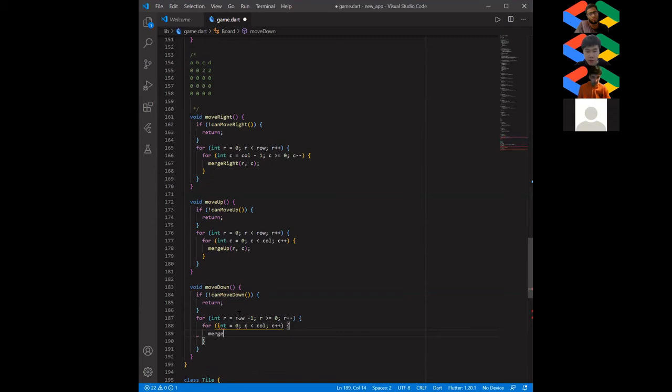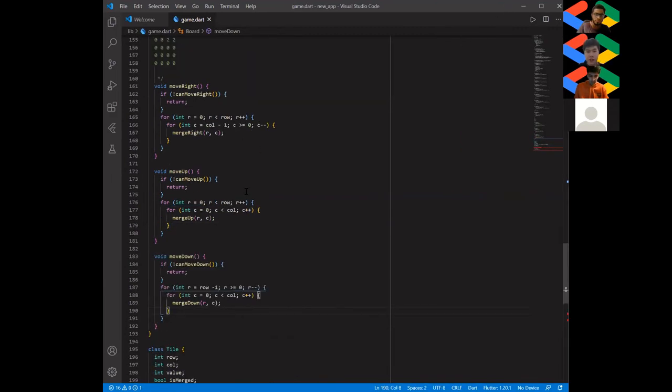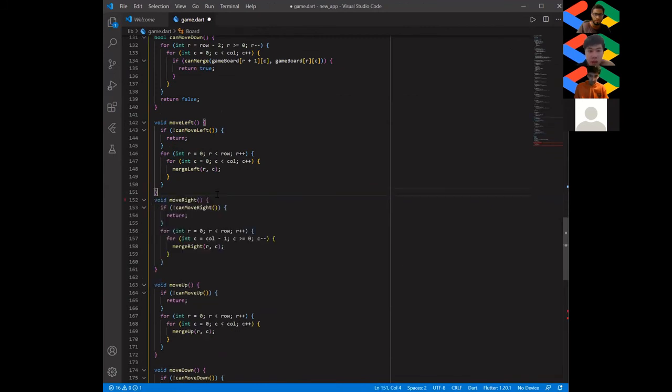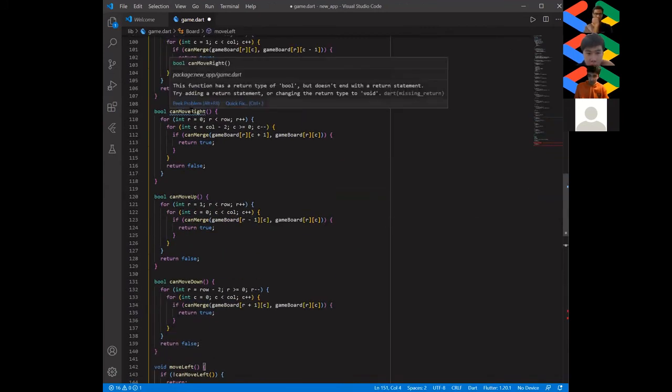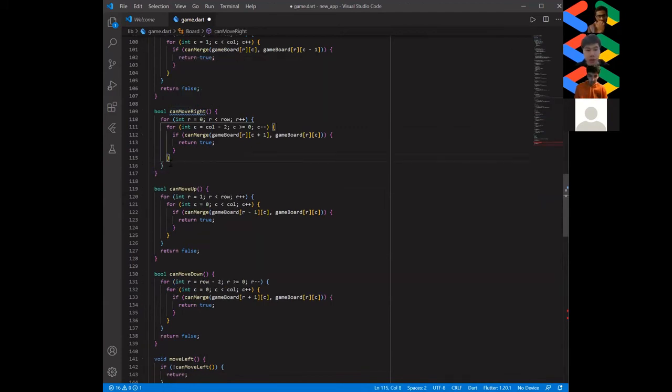Then merge down. So hopefully, I need a C. So that's moving down, and that's most of the main functions we've implemented. I'll just delete this image here, and for some reason this function has a return type of bool because I need to fix it.